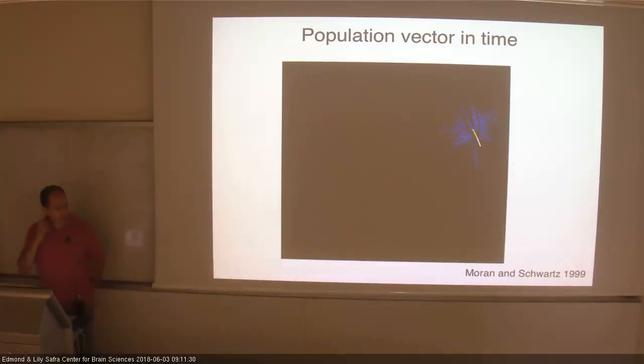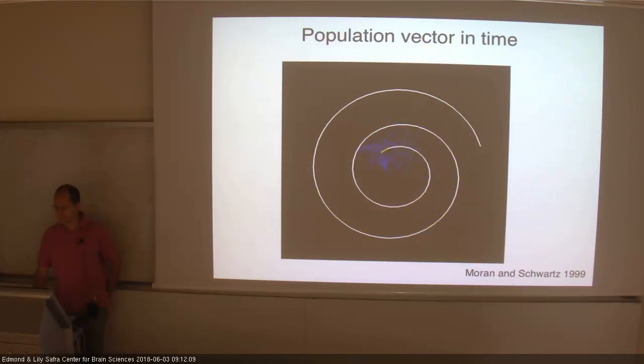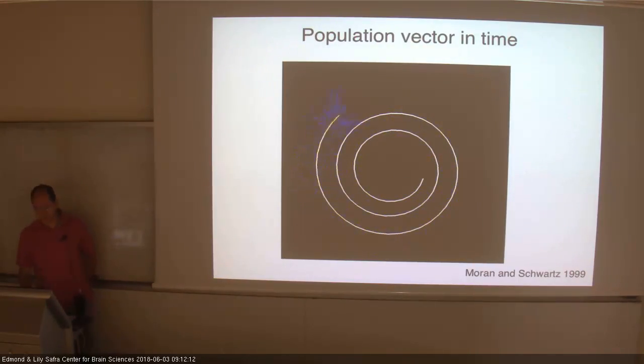You can actually also calculate the population vector for each time point, and this is the experiment by the group of Andy Schwartz. So what you will see here in blue, can you see it? The blue lines represent the single cells. I think the white line here represents the actual arm position, and the yellow, I think, represents the population vector. And you'll see the monkey doing this kind of spiral movement, and you'll see how nicely the population vector is estimating this direction. So here's the movement. Okay? It's a little bit fast, and you can go and look at it afterwards at home.